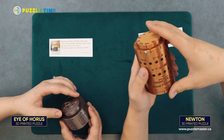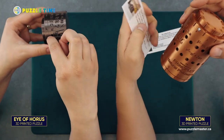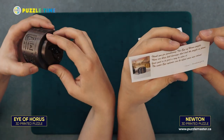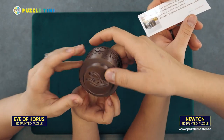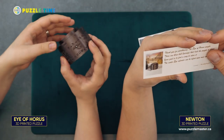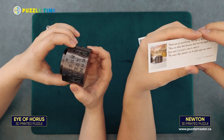This one is called the Eye of Horus. It's a level seven. Inside there are ball bearings — I believe there are two tracks in this one, with four ball bearings. You can see one ball bearing right there, and there's the Eye of Horus symbol on top. You have to get the ball bearings to fall through into the center, and then this part lifts out. There are also holes where you can see where the ball bearings end up.